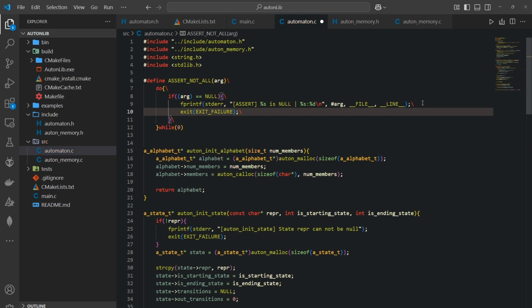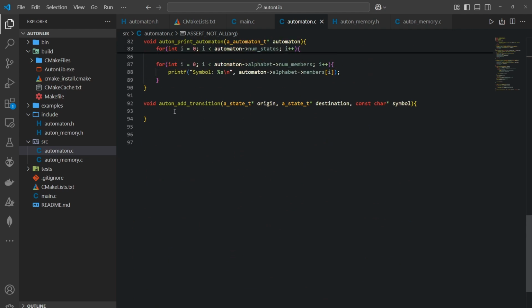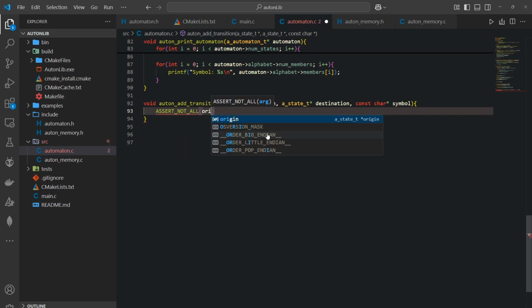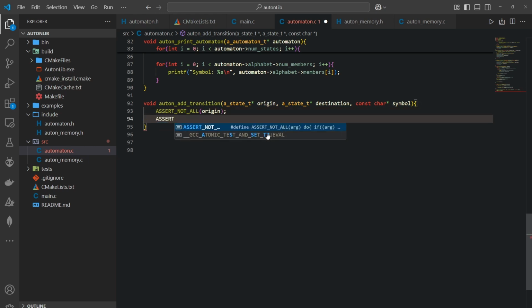Do not forget the forward slash, otherwise things are going to fail, right? Great stuff. So let's assert. So I think here we'll assert no, like so, and then we'll pass in the origin, like so. Now, like I said, we can write a macro that processes all the arguments that we pass in at the same time, but for now we'll just make multiple calls to this macro that we have here.